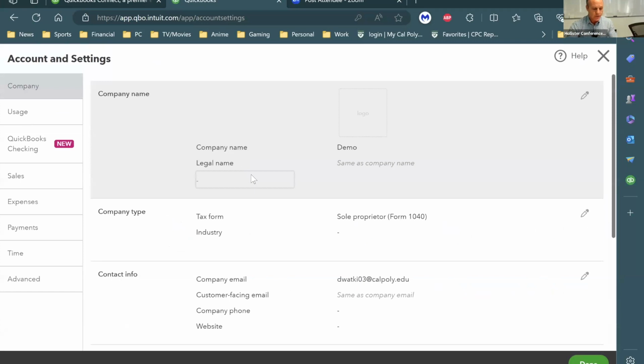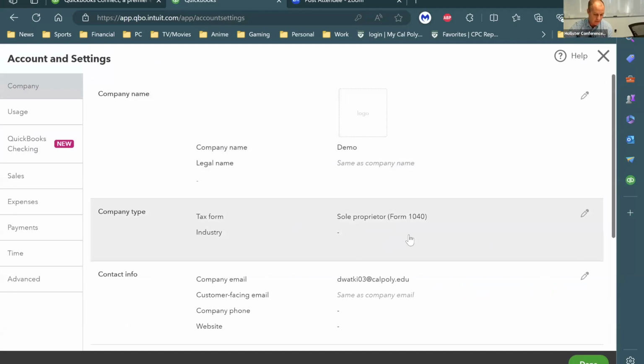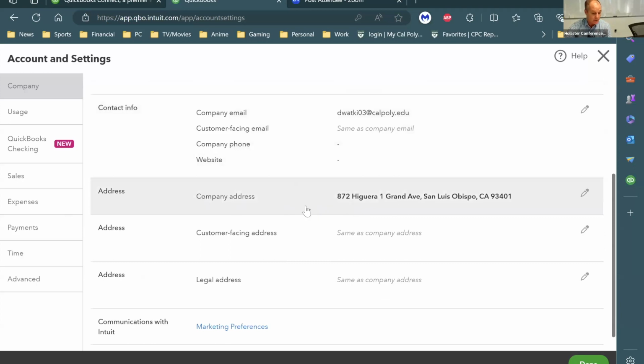Okay. So simple things like company name, legal name should be listed in here. If you're a DBA, you're going to want to list it as a DBA in here as well and set it up under the DBA account. The company type and tax form is going to be listed down here. So if you're an LLC, sole prop, C Corp, etc., it's going to be broken out down here. Company address, these things are important that you list them on there. They actually will show up on the invoices when you send them out to your clients. So making sure you have the relevant information and that it is set up correctly.